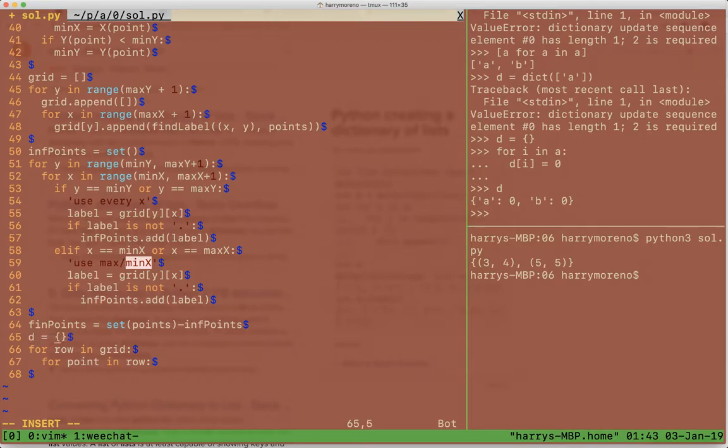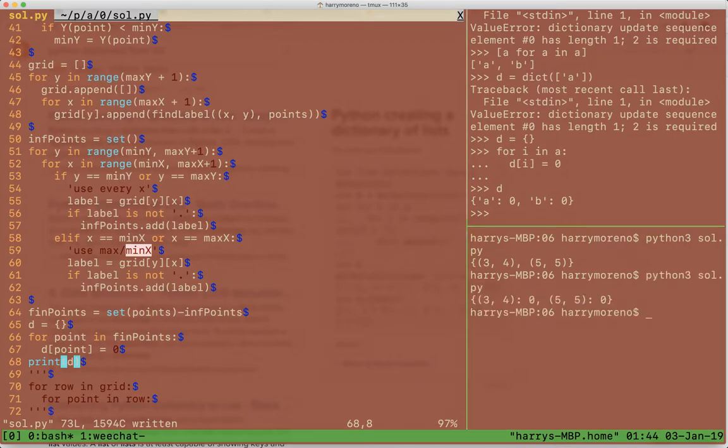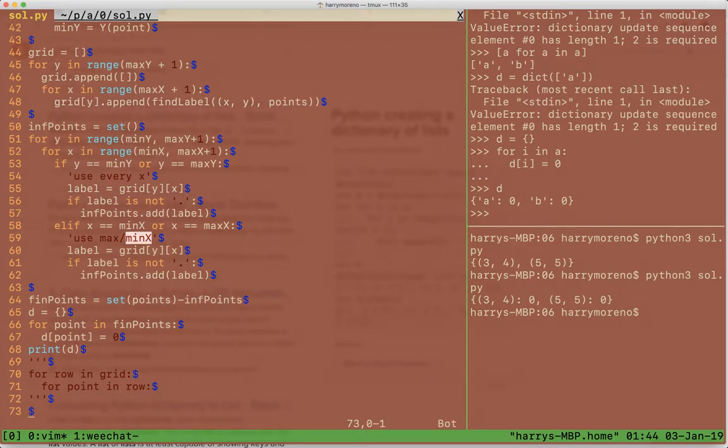Just a generic association. For point in finite points, insert into this the point, and I guess the area would be 0. And as a sanity check, I just wanted you to print the association. Okay, because we're gonna go ahead and calculate the area now.